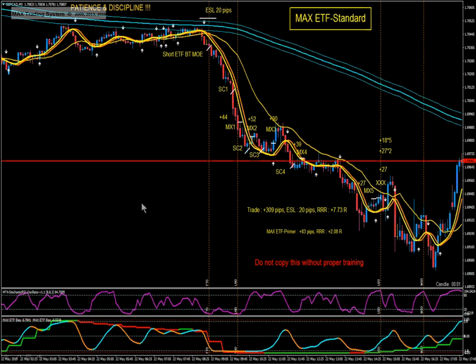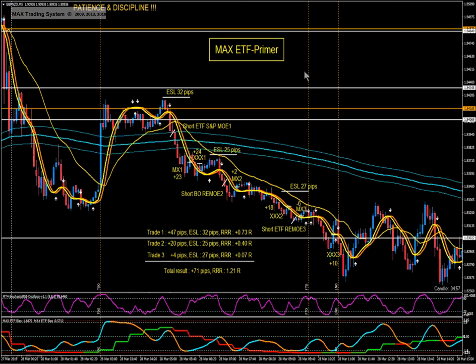So this was an example of a short trade. This is an example when we have several max price levels with these white and orange horizontal lines. The colors are not important. They are simply a way for me to remember which time frame I have used to pinpoint them. So this is an example of a short trade.